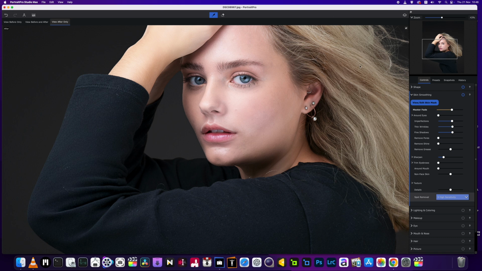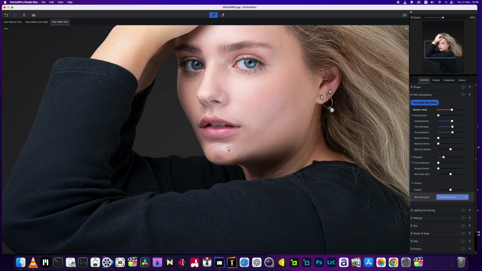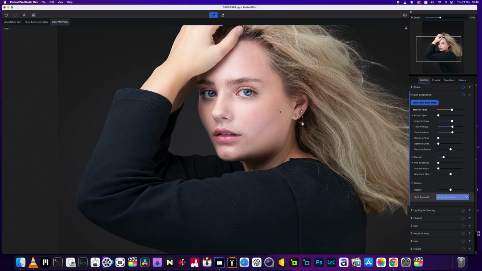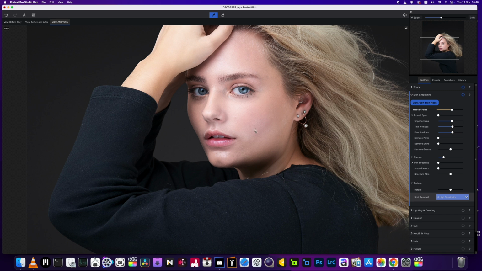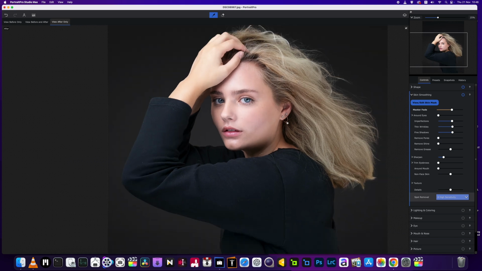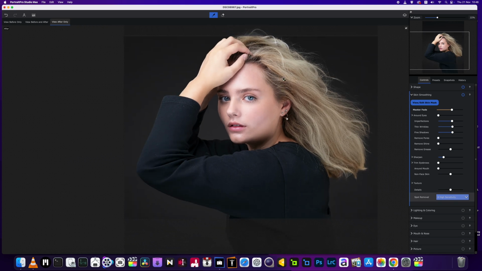So we're going to put the sensitivity of the spot removal up to probably about 8. And then we've got a few things it's missed around here, but it isn't a big issue. This picture, you don't want to take everything away, in my opinion, because it just gives it maybe too much of a fake look. Anyway, I'm going to leave it there, and we're going to close this one down.